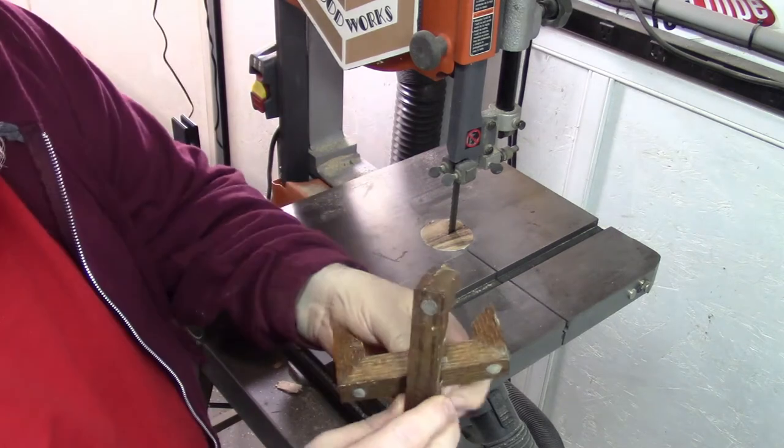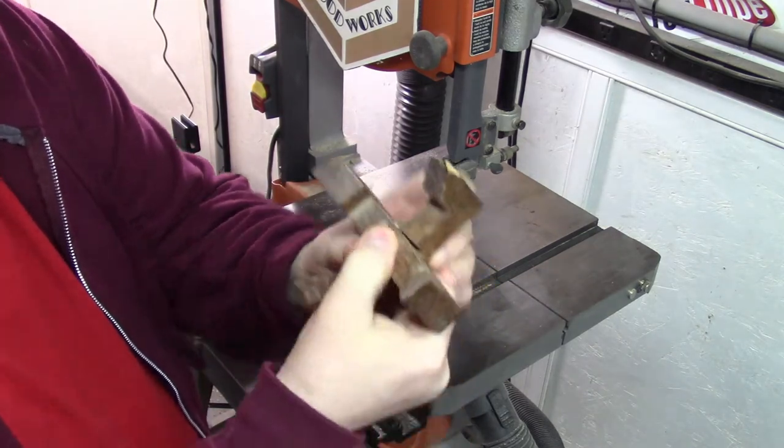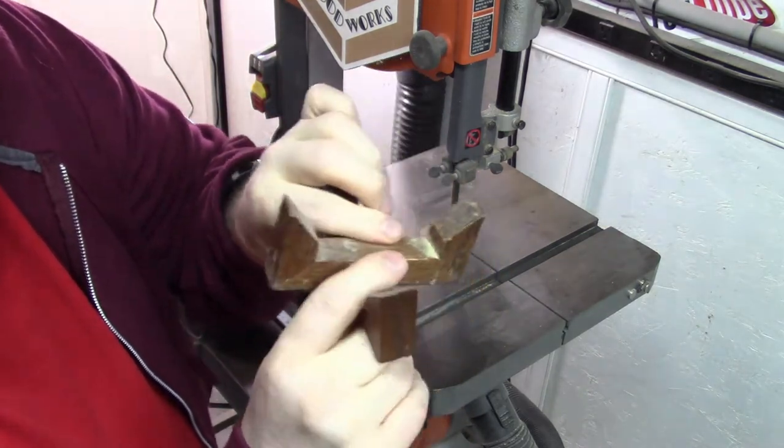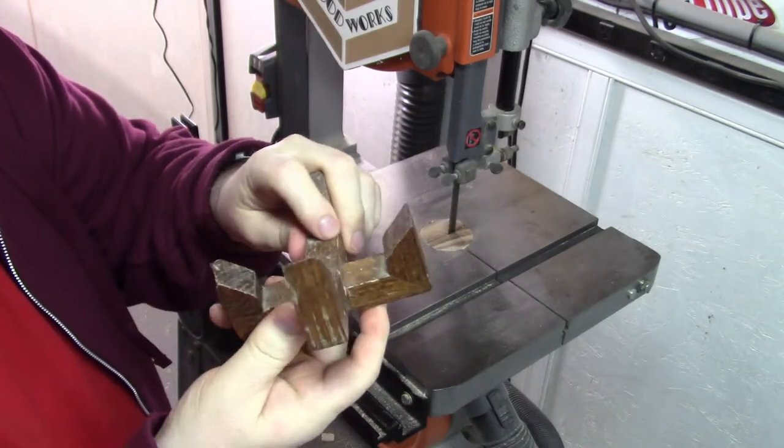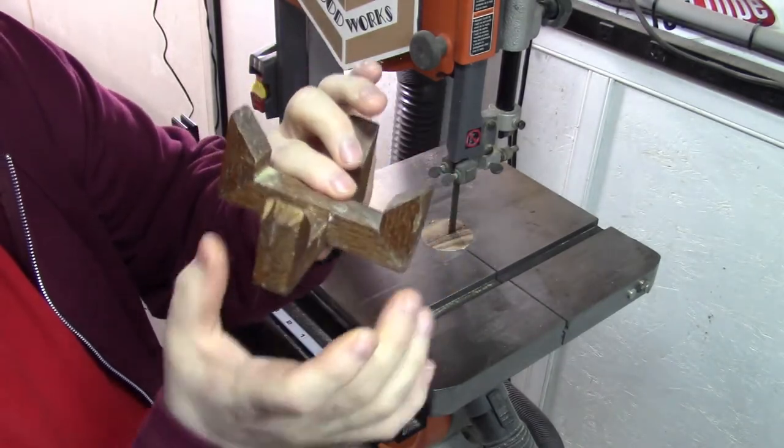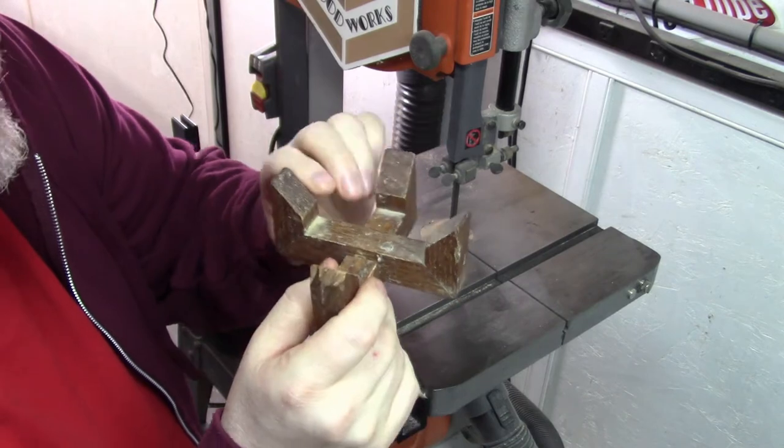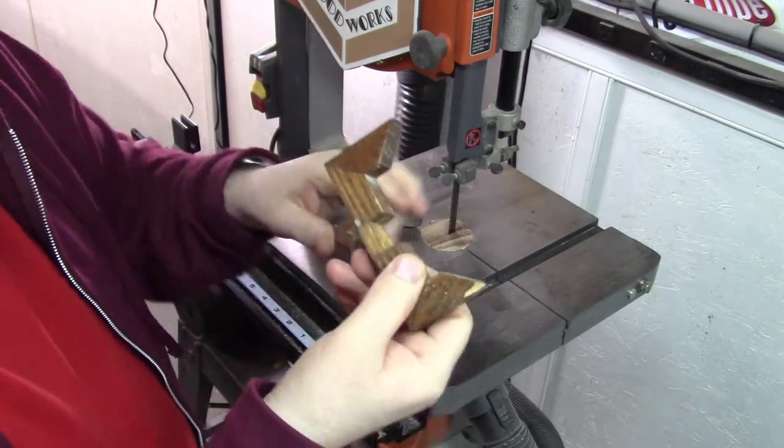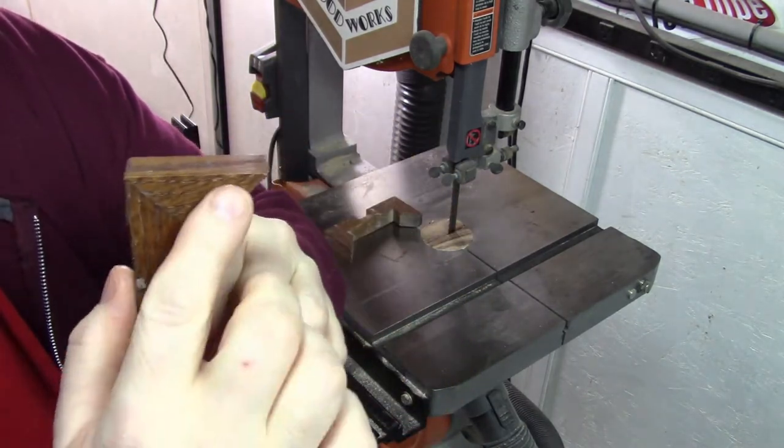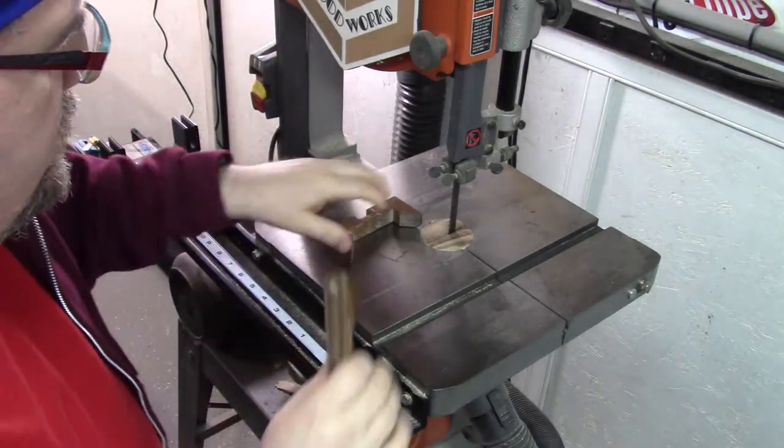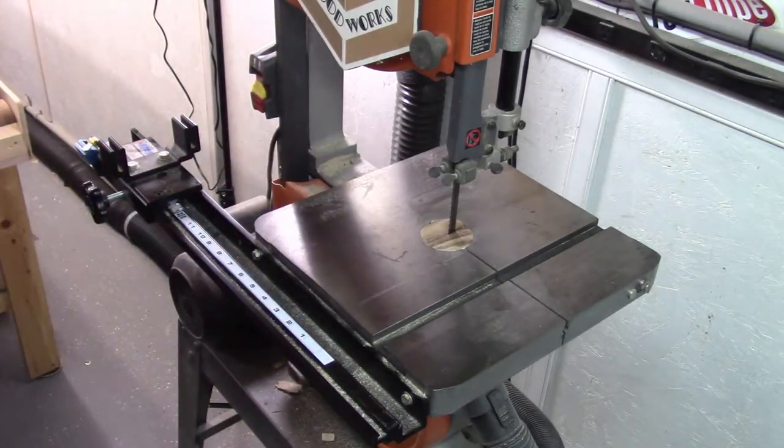What I'm trying to do today is I have this little stand that I got somewhere and it's seen better days, and I want to make some that are a little longer and a little shorter. So I need to cut out these 45s and I thought I would make a little jig on the bandsaw to do it.